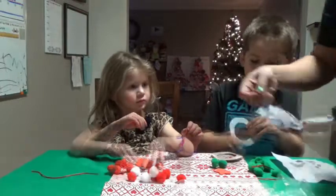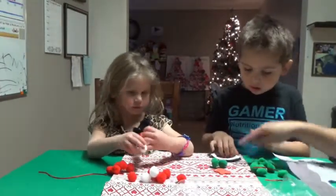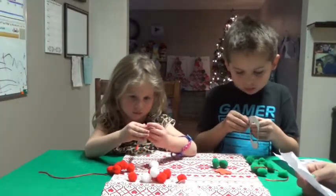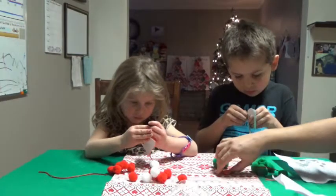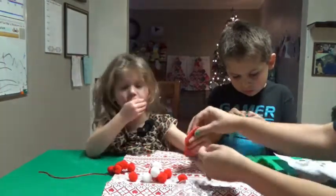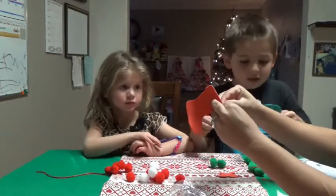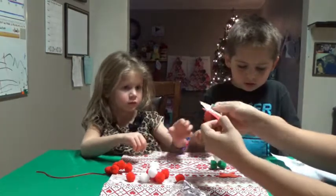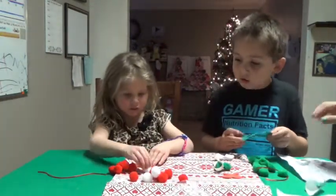This is going to be easy. What you're going to do is remove the white sticker from the back of the adhesive felt foam. Do you need help Gugu? Scarlett is still peeling — it's a little sticky. So with this one, you put it down like that, and then you're going to put your pom-poms on top. Don't touch it yet.